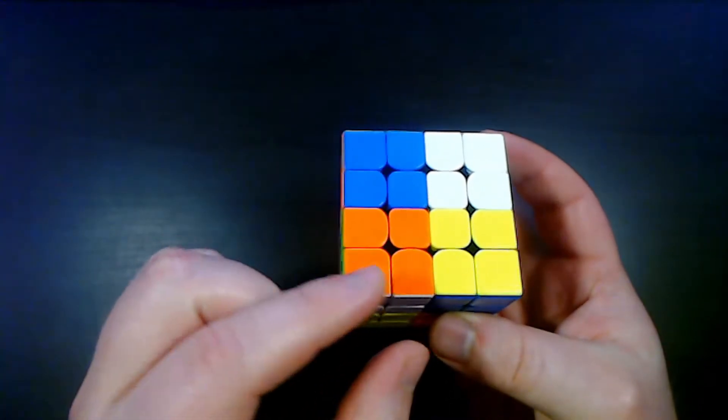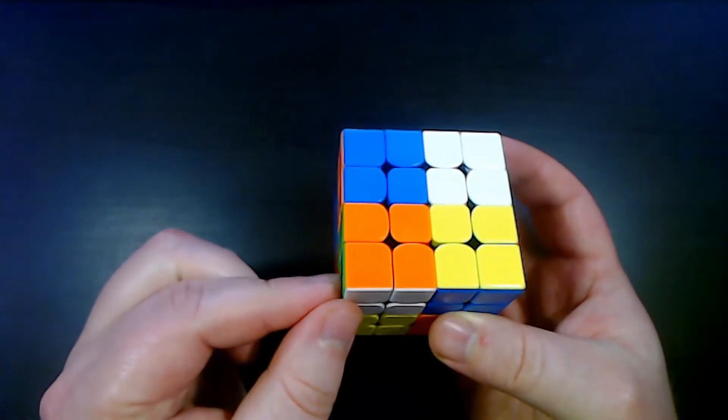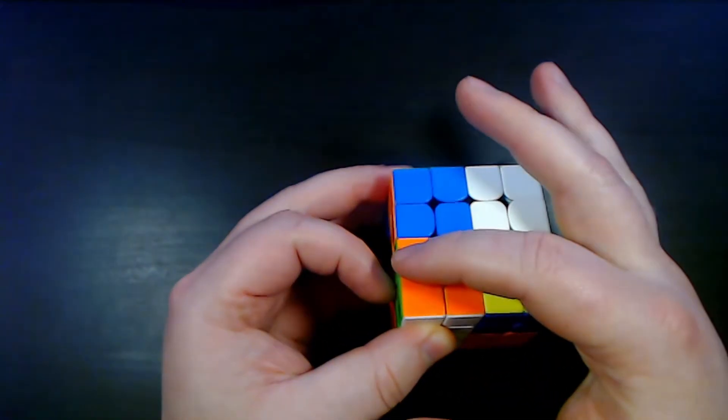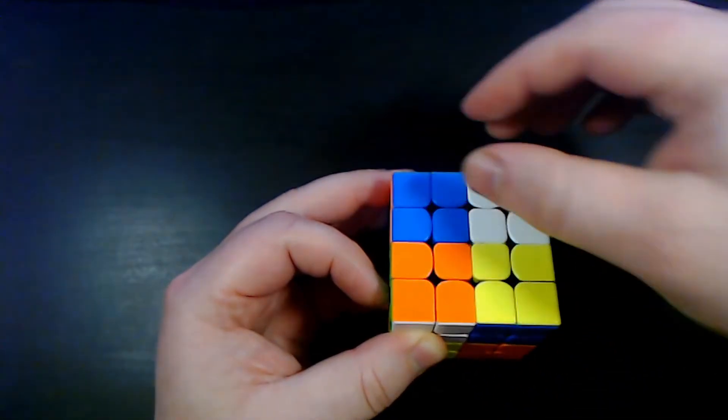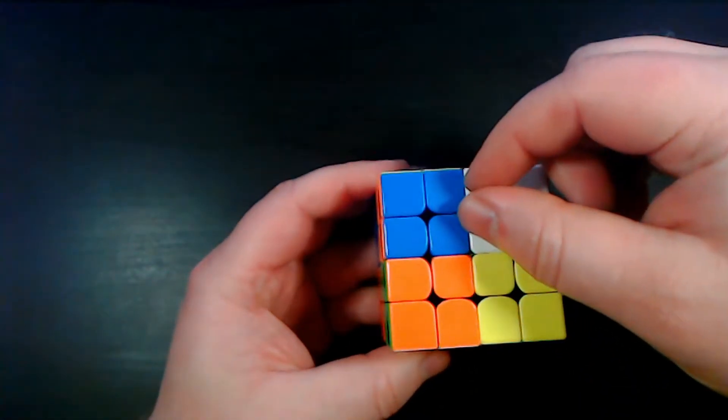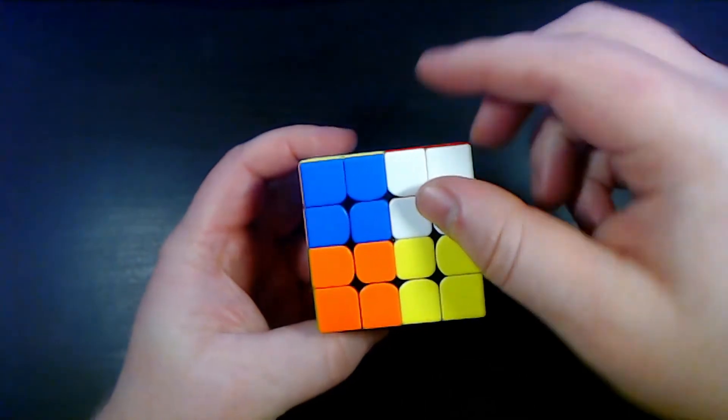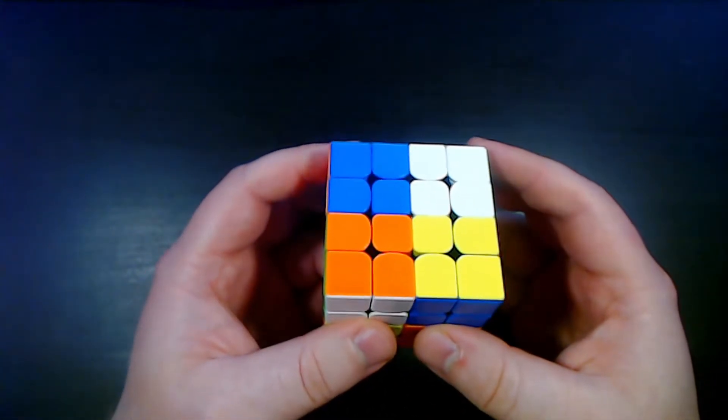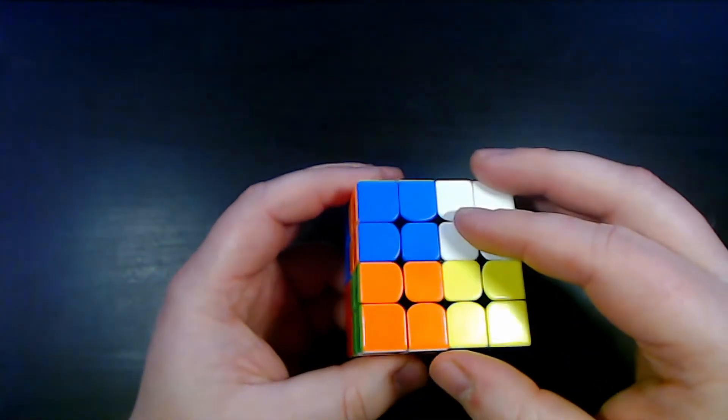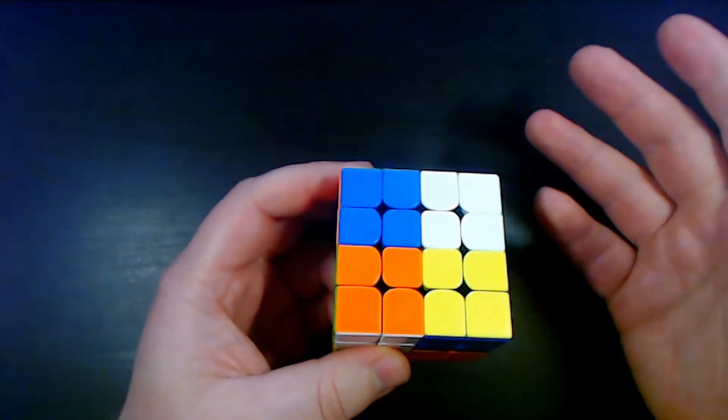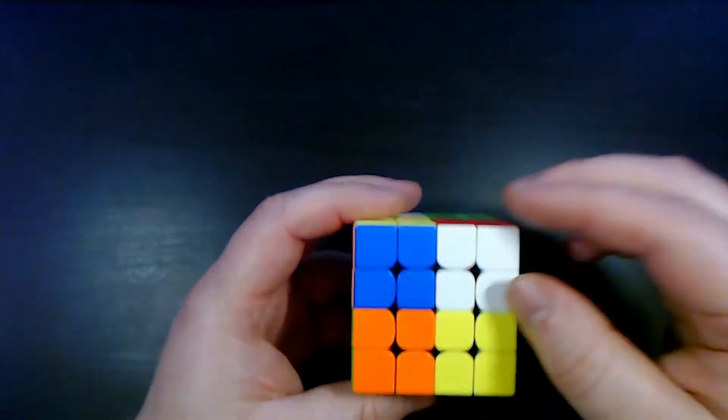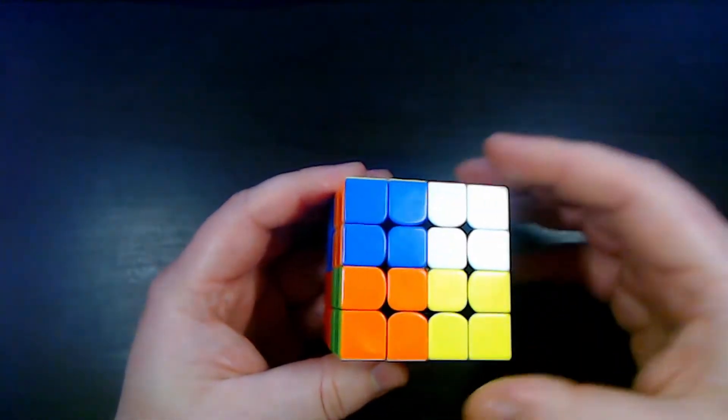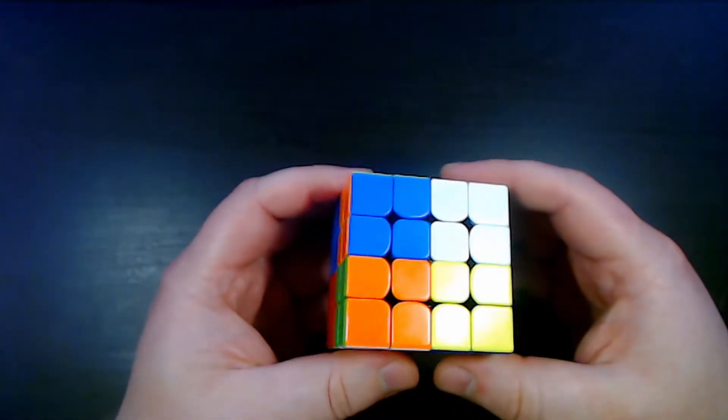And from here you position the remaining two edges in the back two 2x2x2 sections. So in this section and in this section they should be in these sections somewhere here. And then once you have them positioned there you just use an alg depending on which case you have. There are 30 cases in total. Again I'll go into more detail on that in the specific ECEE video. Check the description for a link to that.